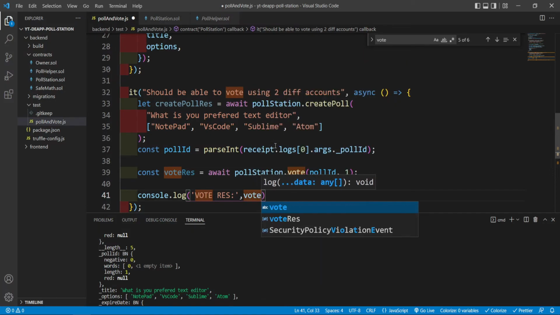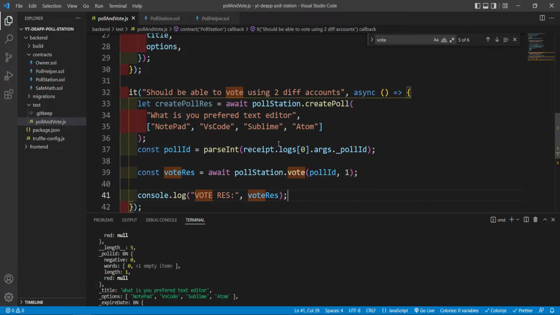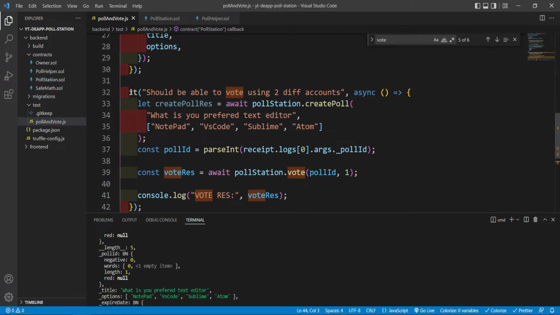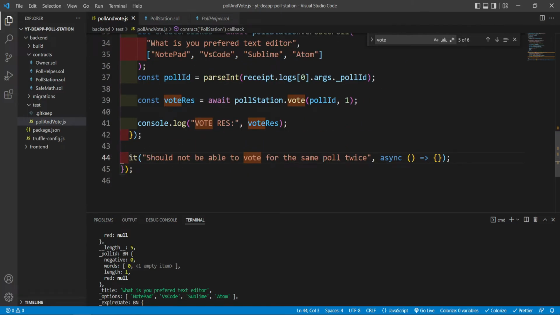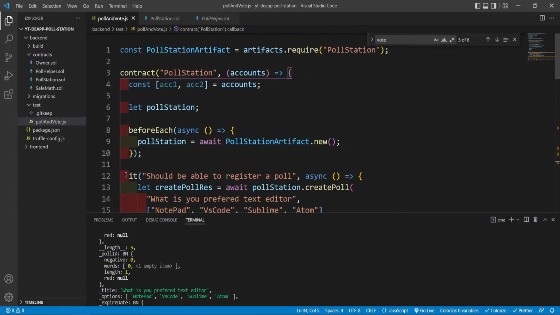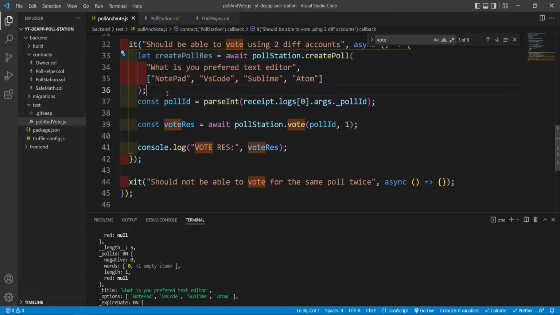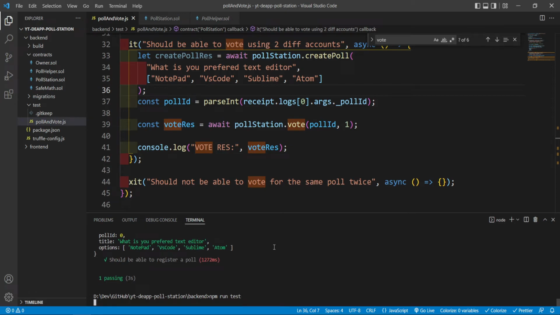like this one. So if you're going to skip a test, you could just place an X in front of it, and this one will be skipped. And I'm going to skip this too. We want this one to be run only. So let's run it again.